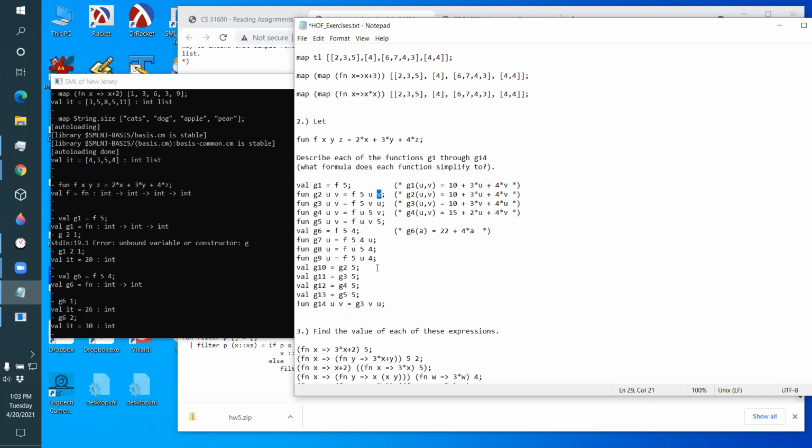And the goal here, the answer really, is to give these formulas, because ML will tell you what the type of these is, but the real question is what formula each of these functions really does. So these problems ask you to figure out what actual formula each of these functions is really computing. It's practice in reading new kinds of code. But what this is practice for is thinking about partial applications and the difference between defining a function and getting the return value for a function.